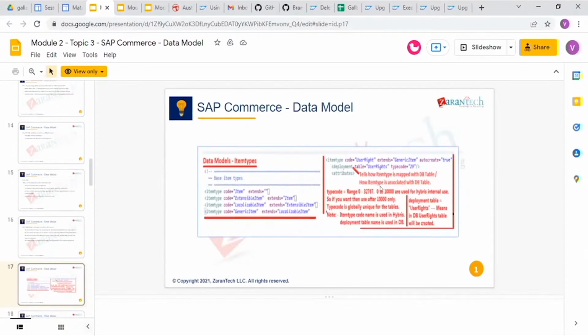Here the item type is mapped with the database table name. And to define this code, there are ranges from 0 to 32767. Some ranges are reserved and some ranges are open for us to define our database codes.